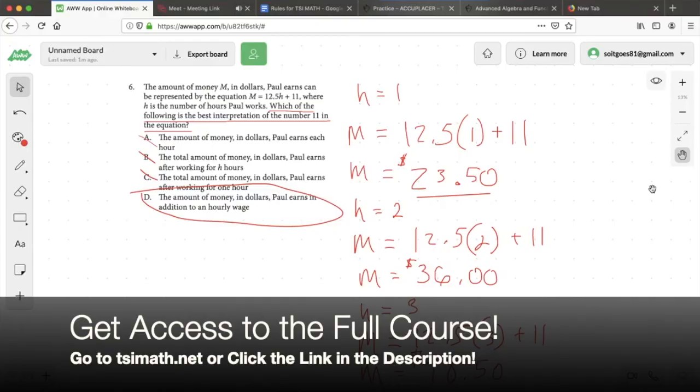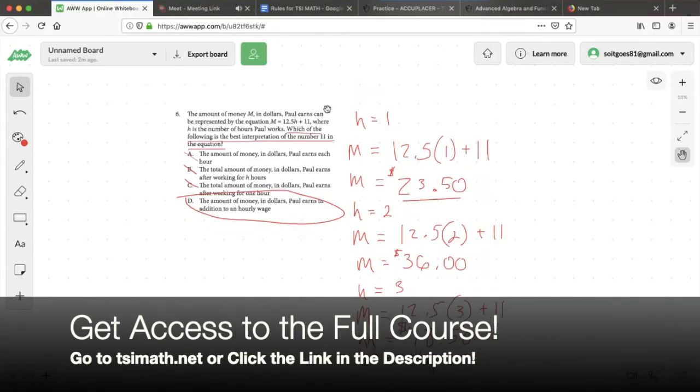Look at these questions like an experiment. Not just, boy, I hope I interpret it the right way. Let's see what happens when H is 1, when he's worked 1 hour. Let's see what happens when he's worked 2 hours, how much money he made. Let's see how much he makes with 3 hours. You can generally figure it out. You're creating your own evidence. Does that make sense? Yes. You can get more information than they give you in the question. You can create your own information by dealing with real numbers.